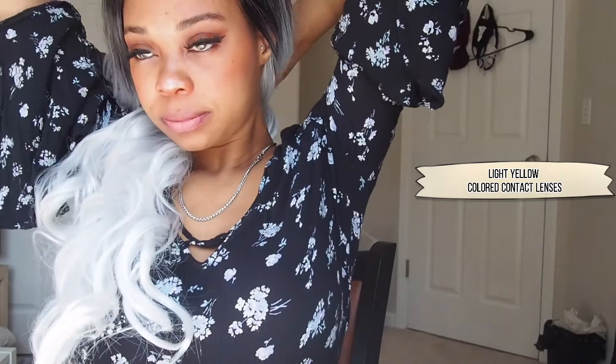These contact lenses are super soft and easy to put in. They didn't hurt at all and I was super surprised that this color showed up on my eyes. The light gray contacts have to be one of my favorites because not only do they show up on my eyes, they are super vibrant. They match the color of my hair and I love how they stand out — it completely covers my dark brown eyes. I would highly recommend these ones for anyone with dark brown eyes or people with darker colored eyes.